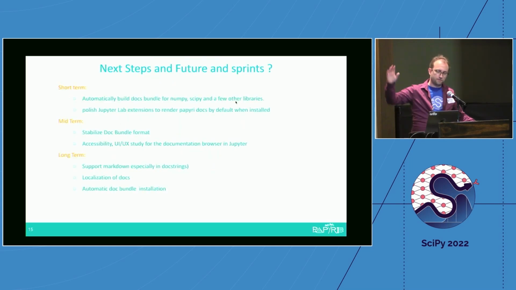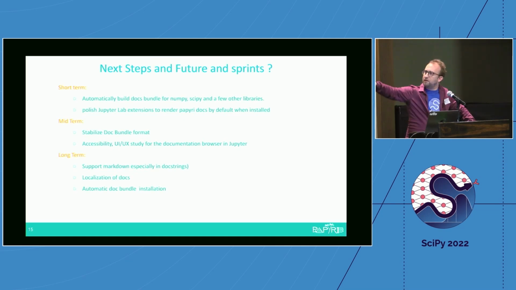How much time? Okay, I'm slightly ahead of time. So next steps, future and sprints. Short term, I would like to automatically build an alpha version for many of the core libraries to at least find the edge cases, find the differences in syntax. I already found a number of cases where the syntax that I use with the RST parser is not understood. Polish the JupyterLab extension to actually work, because here I had rehearsed exactly what to click on for it not to crash, because I don't know TypeScript. So have a really nice breadcrumb, have bookmarks, have push and pop navigation to come back, have search, because you have a SQLite database in the back if you want to actually search for your objects, and full text indexing.